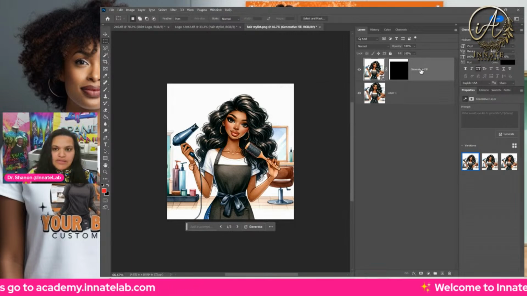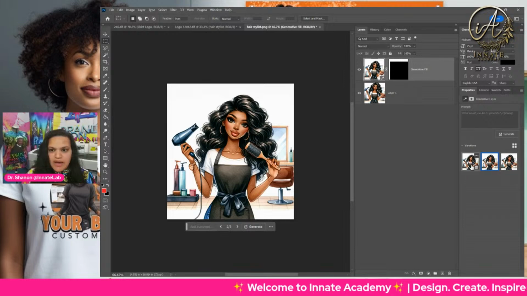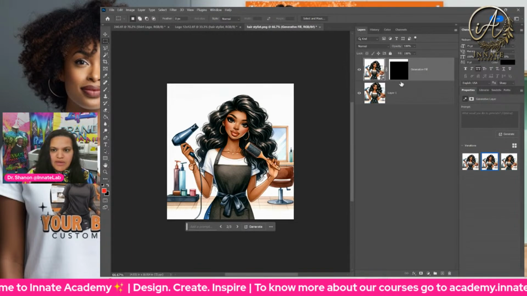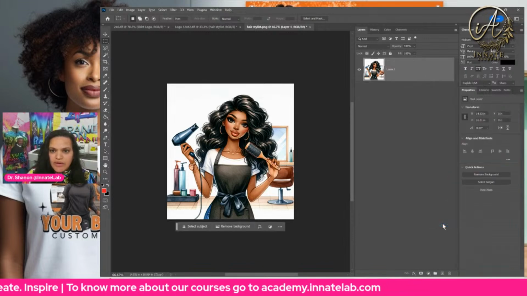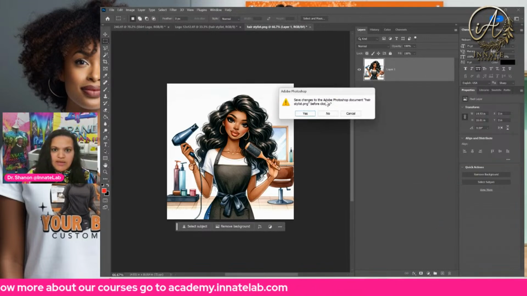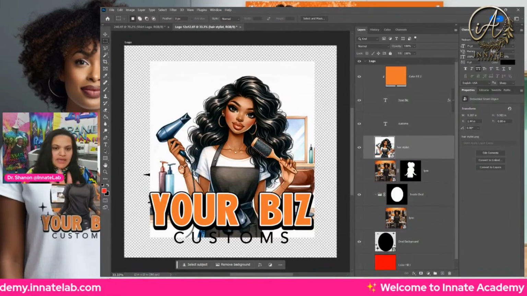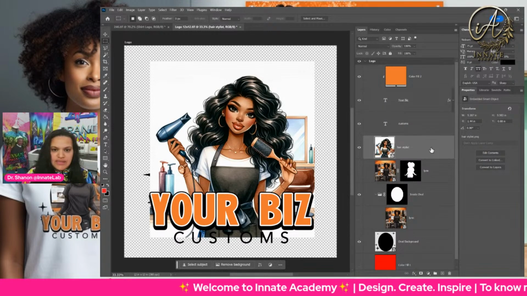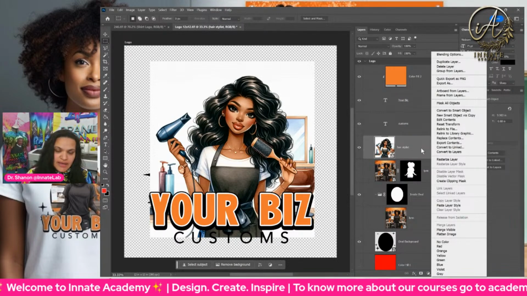So I am going to close out of this. Wait, before I close out of it, let me show you what you can do to merge it down. You'll see that there's some options. So if it didn't look quite right the first time, you can click on the second or third iteration. And I think I'm going to go with this one. All right. Once you have the version you want, just right click, merge down. And then you can close out of it and hit yes to save. All right, awesome. See how now it gives us our full image that we need here? This is perfect. So what we're going to do is duplicate this layer.